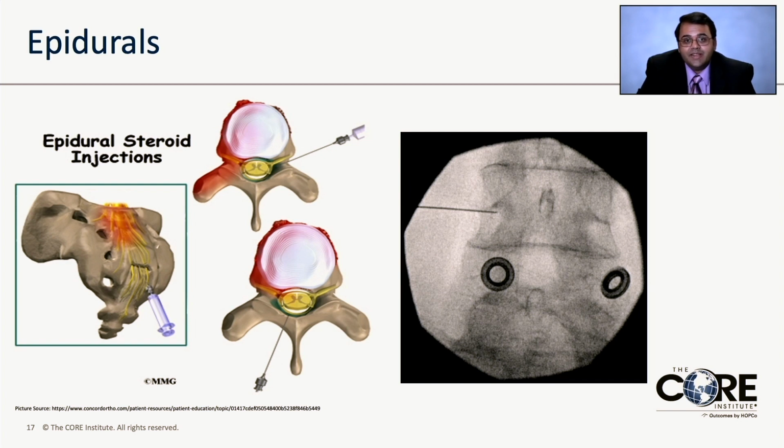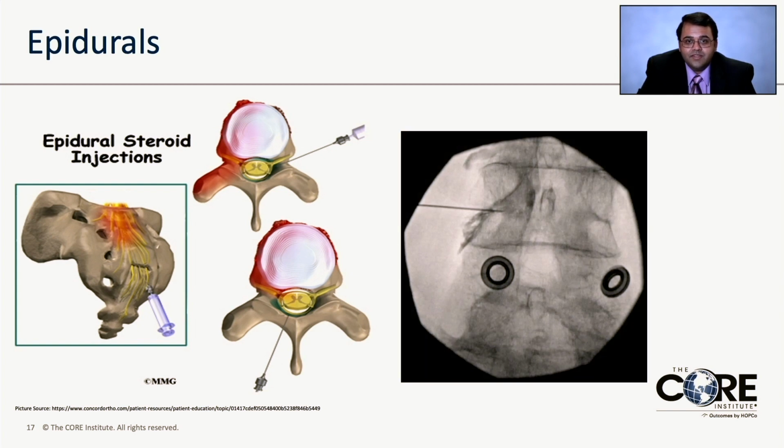Typically, once we get the needle into the spine, we're going to put a little bit of contrast in. When you put the contrast in, as you see in the right picture, we want to see it going around the nerve root and into the epidural space. Once we see that happen, then we'll inject the medication. The goal of this is to help reduce inflammation and the pain generators in that area. Typically, we'll target a particular area of the spine based on what the patient's symptoms present with.